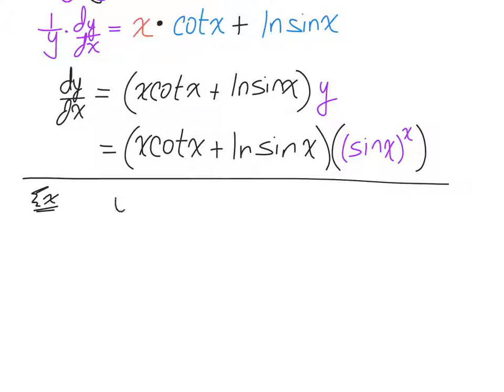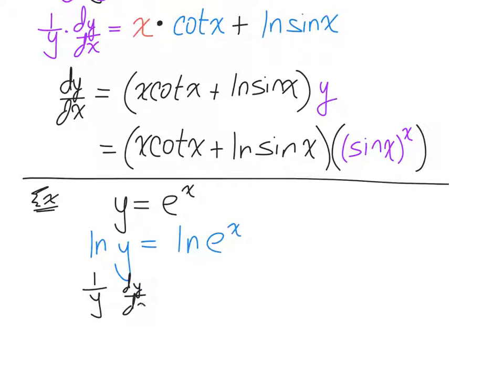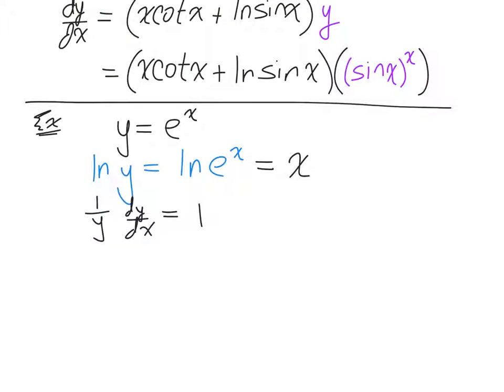All right. Let's say you have something like y equals e to the x. We already know the derivative of this, right? So let me take the natural log of both sides. Then take the derivative. Now, that ln of e to the x is the same as what? X, right? And the derivative of x is 1. So dy dx would be equal to y, but they told us in the beginning that y was e to the x. All right. So you can use log differentiation in more ways than you might think.